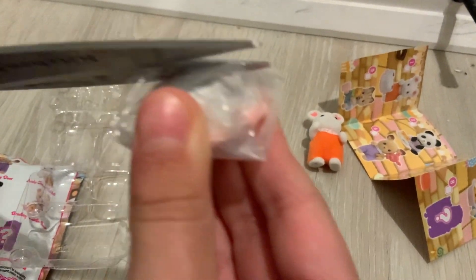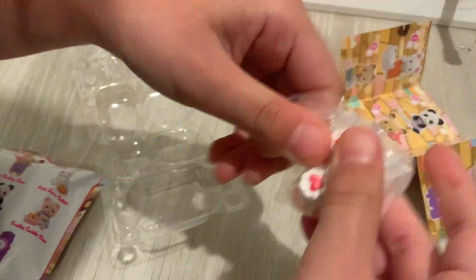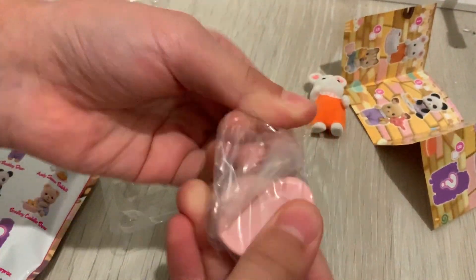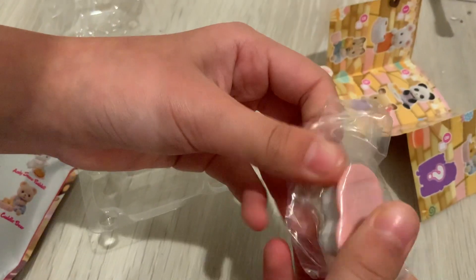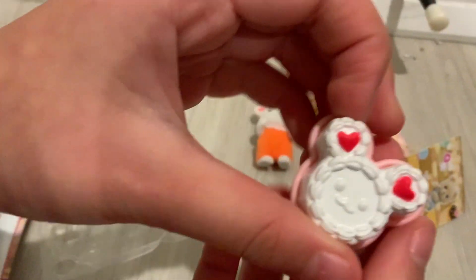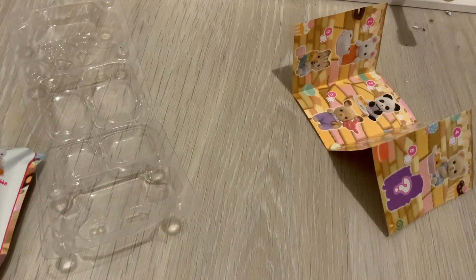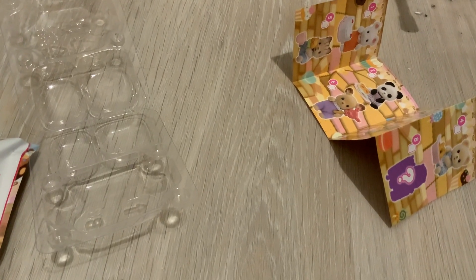The only one I was hoping not to get was the Snow Rabbit, because rabbits are very popular for Calico Critters, or also the bear since we already have lots of babies. It's so cute — it's a mouse cake! Wait, now I feel kind of bad because he's eating a cake of his own head. Let's just not think about that.